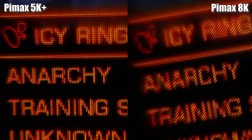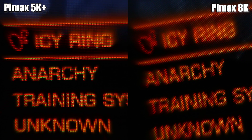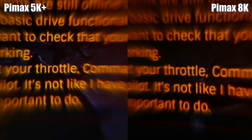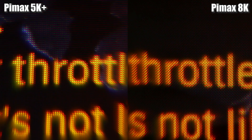This is once again thanks to the extra clarity of the 5K Plus with the straight pixel pattern, which aligns very well with the text even when it is extremely small and low resolution. In the last example, also in Elite Dangerous, with bigger heads-up display text being closer to our headset, I would say the 5K Plus is indeed sharper, but the definition of the text with much more pixels being used on the 8K makes the text look slightly better on the 8K. This is probably the first time I can say that the higher amount of pixels has its advantage here. The text also has more correct colors on the 8K, as the higher pixel count can render more yellow, orange, and red pixels to make the overall text color more accurate.